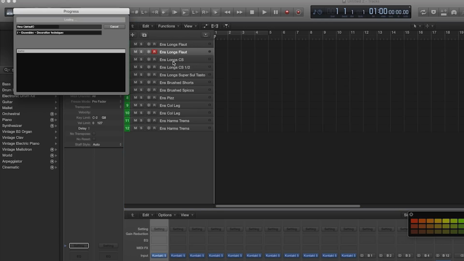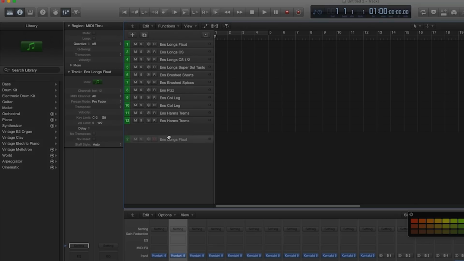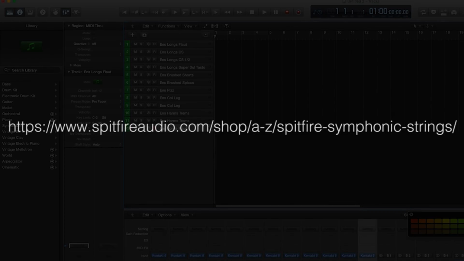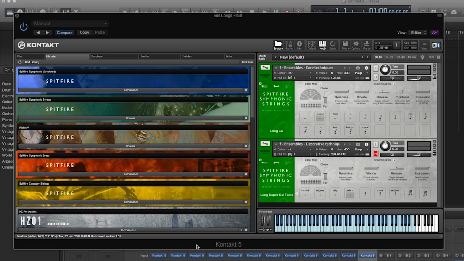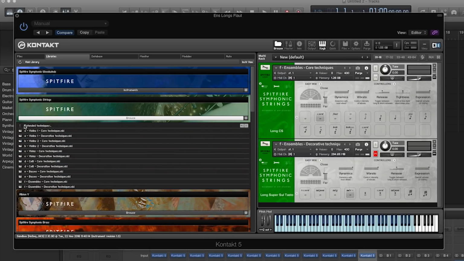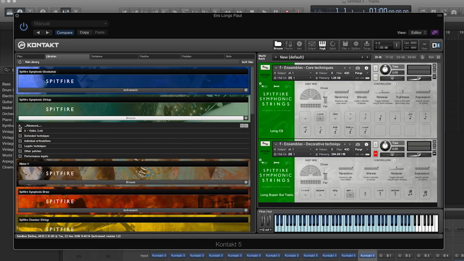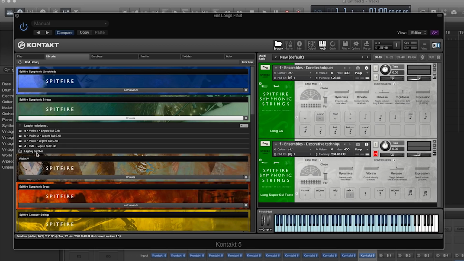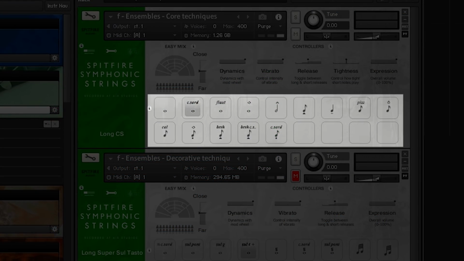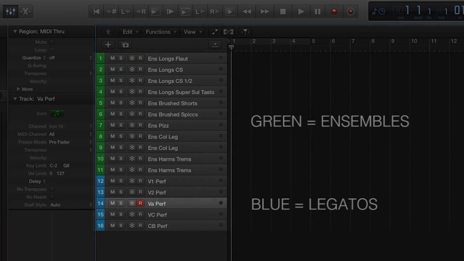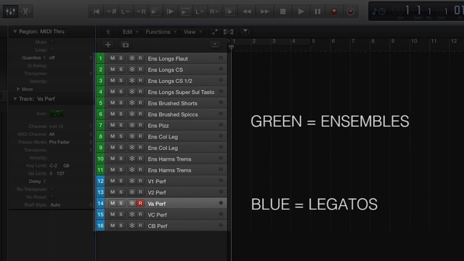I'm using Spitfire symphonic strings, which was formerly known as Mural, and like on my chamber tutorial, the majority of what I use are ensembles patches, which are baked presets using all instruments in a patch that you can play with both hands, with single sections to add detail, focus and definition. We can select articulations, which are kind of like vowels and playing styles, with these switches on the interface, or indeed via key switches on your keyboard controller. But I personally like the old-fashioned way of having one articulation per track.